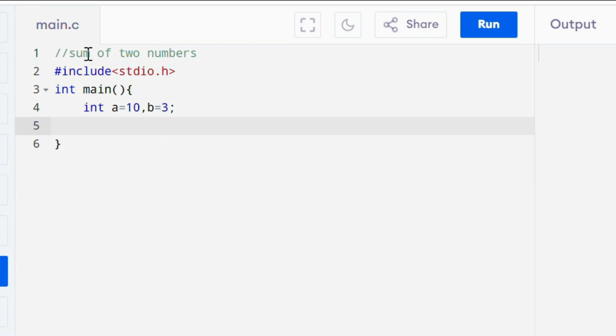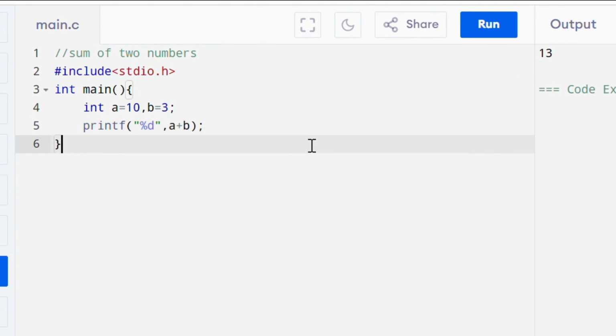Now I'm going to write the printf statement with percentage d. Here percentage d means integer. Let's run the program. We got 13. That means 10 plus 3 is equal to 13.